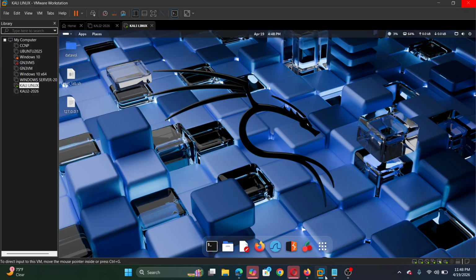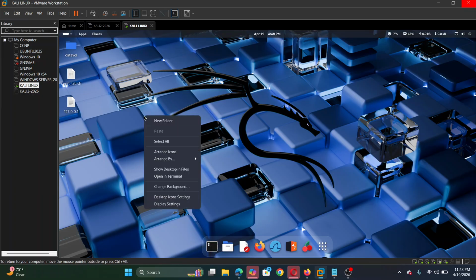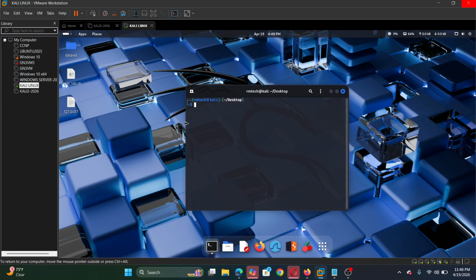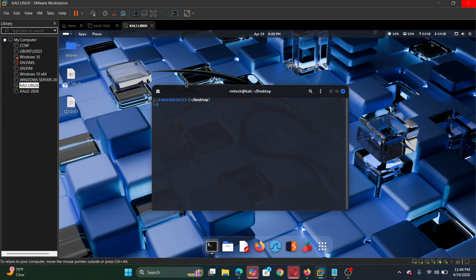In our first step, we will start the SSH service. So right click, open the terminal and minimize.